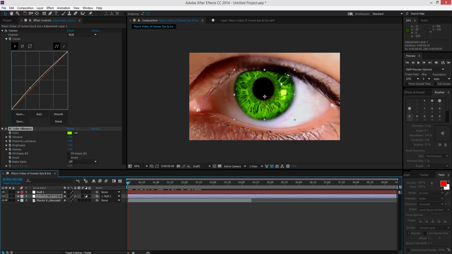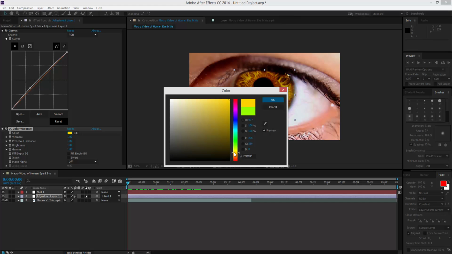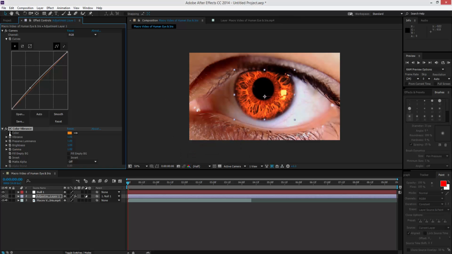Now you can have it green, you can have it red, but obviously for the purpose of the tutorial I want it like a fiery eye like this, do you know what I mean? And just play with the colours like so. But what you can do is actually keyframe with colour vibrance.